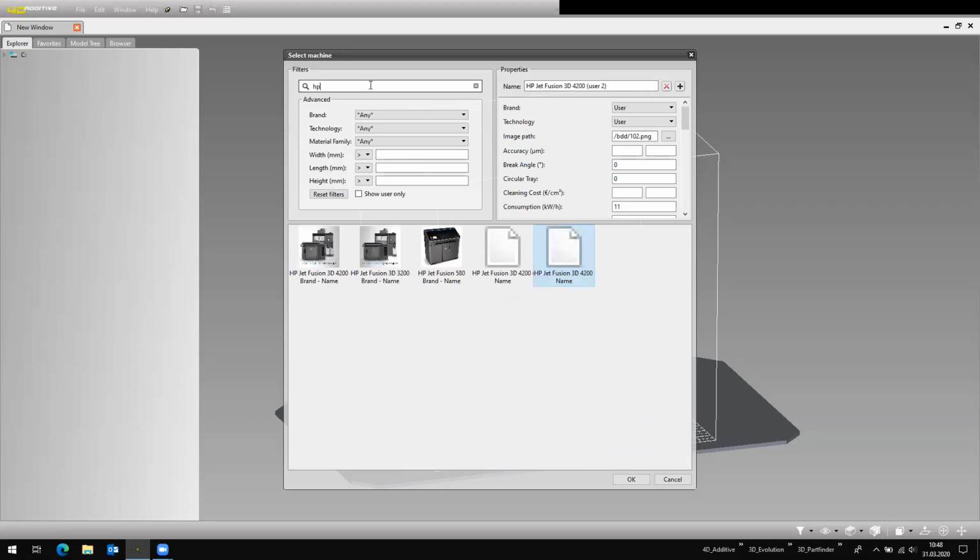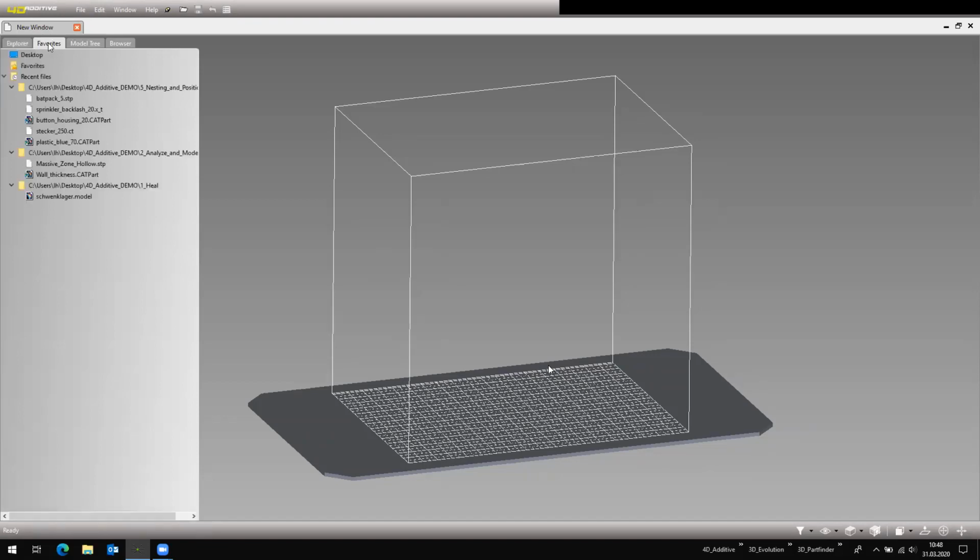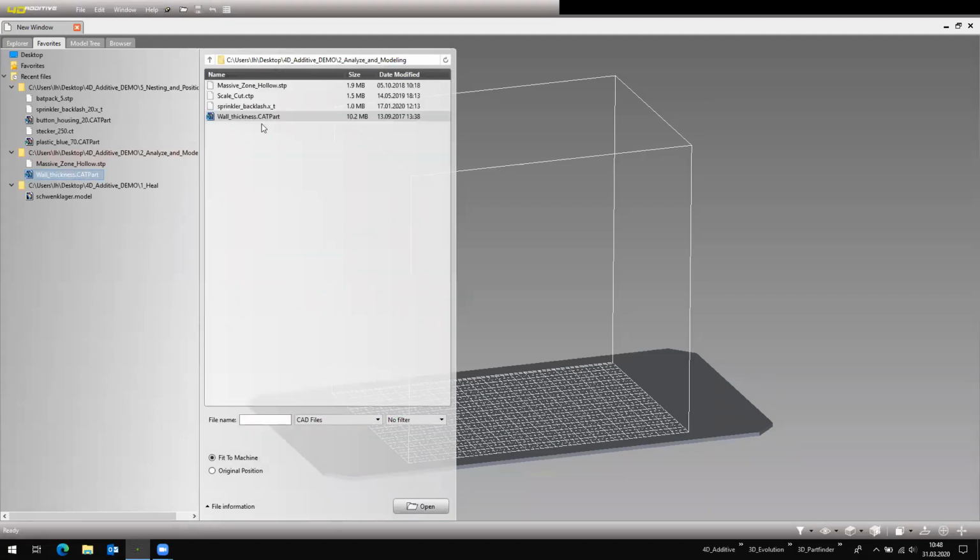So this would be the machine I'm going to choose for today. Yeah, then on the left side, the Explorer to search for the files, favorites, where you see your recent files. You can define different folders as favorites. I'm just going to open a CATIA part.